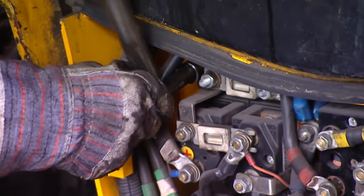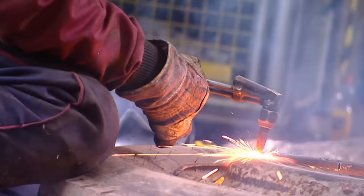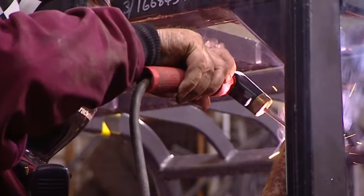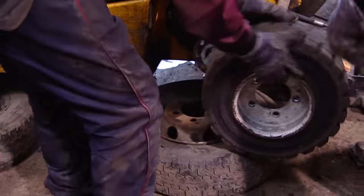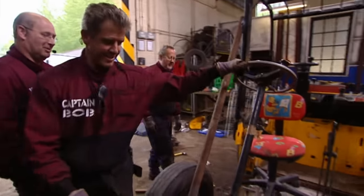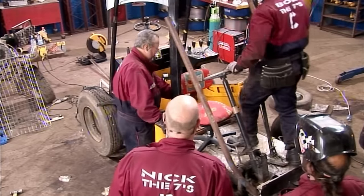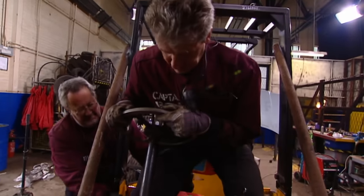No, not at all. The Seven's forklift has a smaller motor, but as a complete unit, it should be more reliable as they don't have any fancy wiring problems. But they have a massive job on their hands turning it into an off-road vehicle. Adding larger wheels is helping their push-me-pull-you pint deliverer take shape. A confusing shape, mind you, and a confusing way of driving. Captain Bob could be in for a nasty shock.